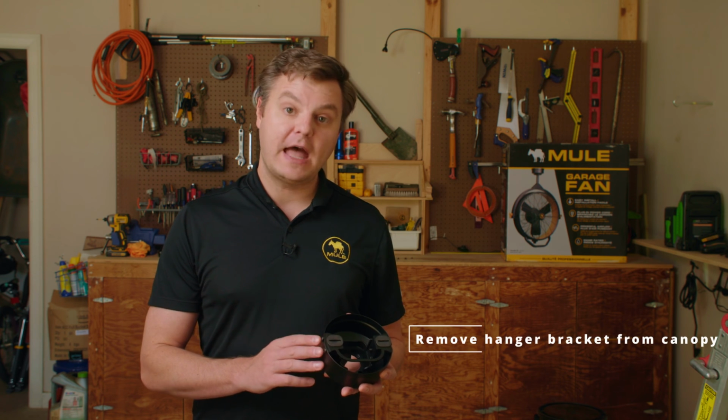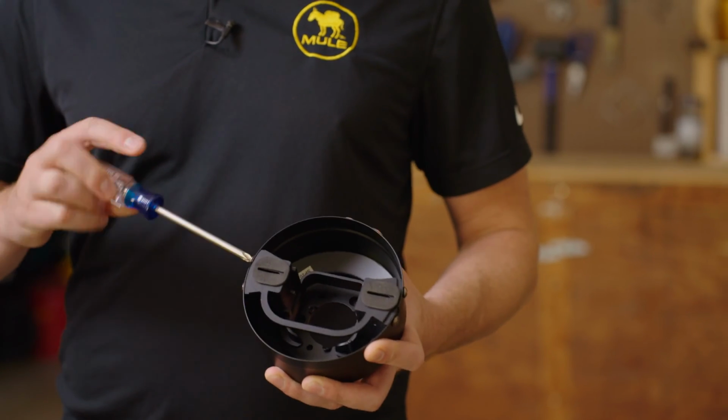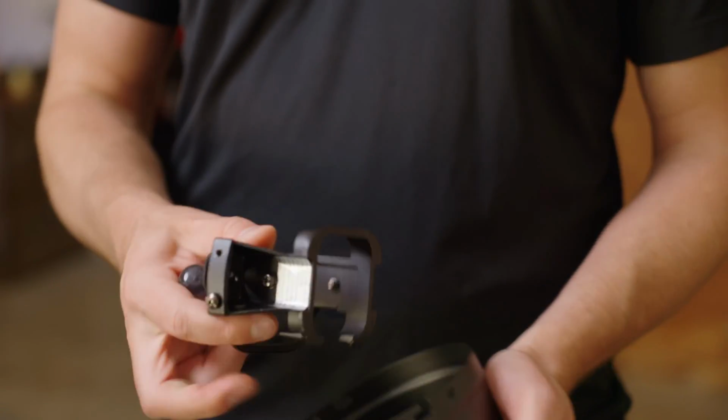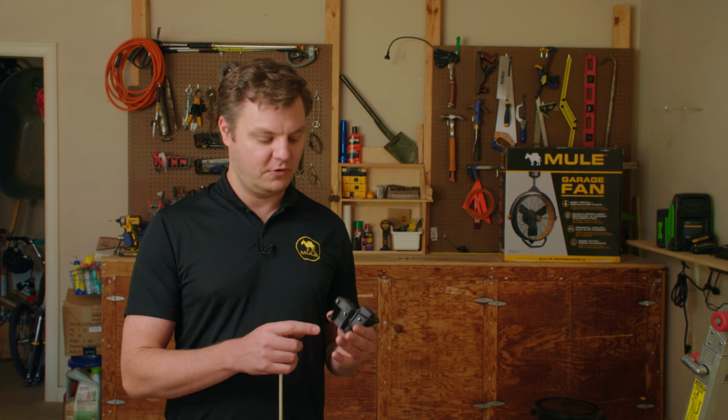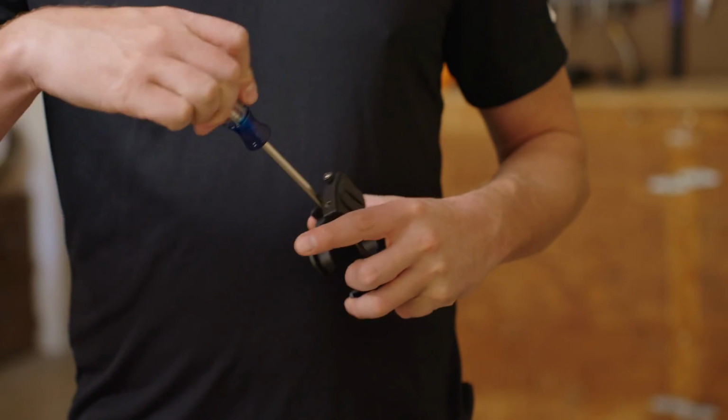Now we want to remove the hanger bracket from the canopy. To do that, remove the 2 screws on each side, and then the hanger bracket will come out, and then we can install that on the ceiling. Before we mount the bracket to the ceiling, be sure to remove the 2 set screws that are on both sides of the bracket.